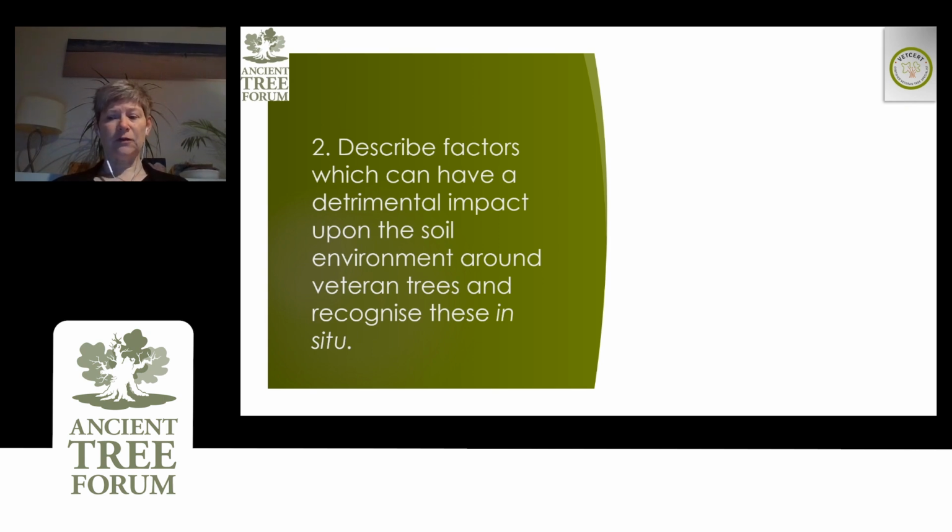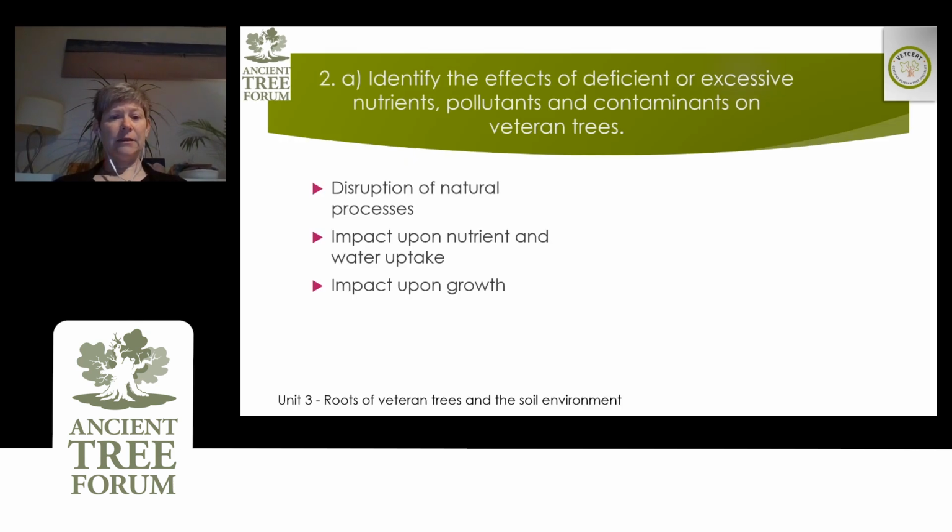So the second element of this unit is describing the factors which can have a detrimental impact on the soil environment around veteran trees and being able to recognise these. And the first one of those is identifying the effects of deficient or excessive nutrients, pollutants and contaminants on veteran trees. And the elements here we're looking at are the disruption of the natural processes, the impact that that has on nutrient and water uptake, and the impact on growth.